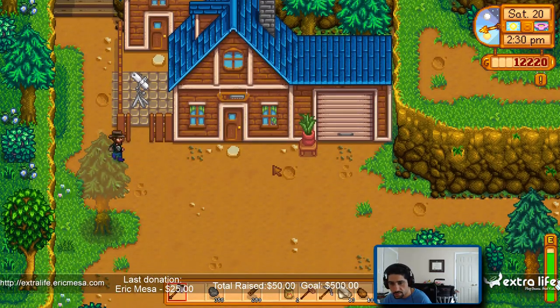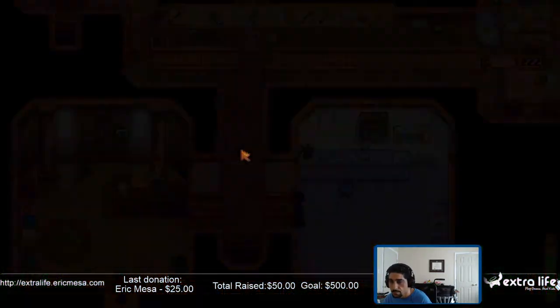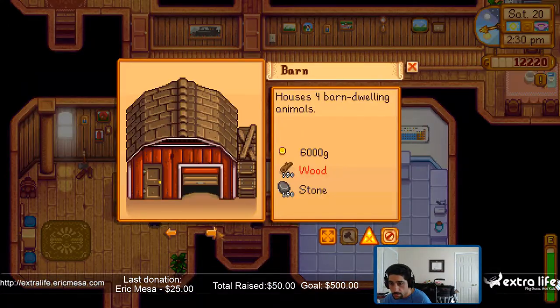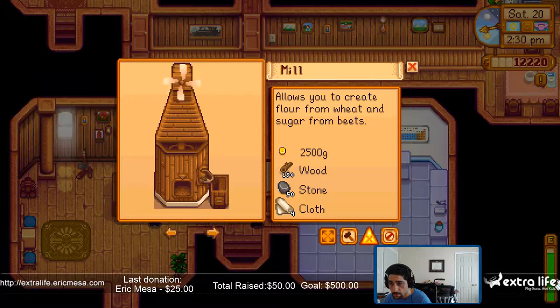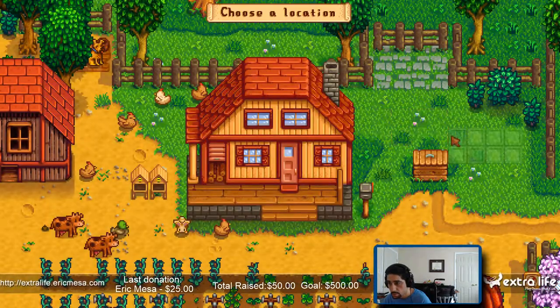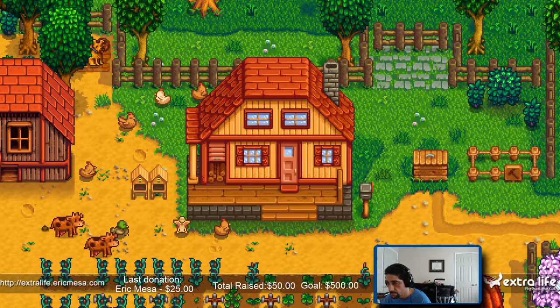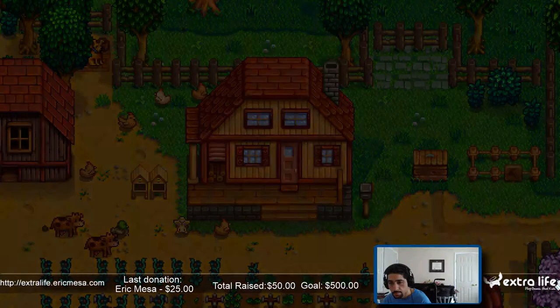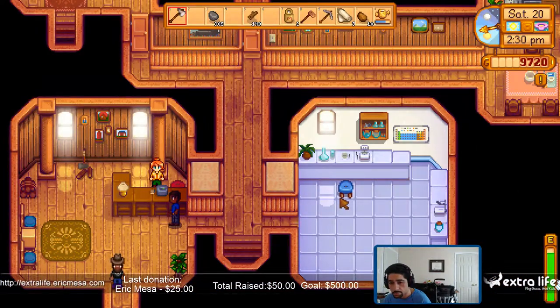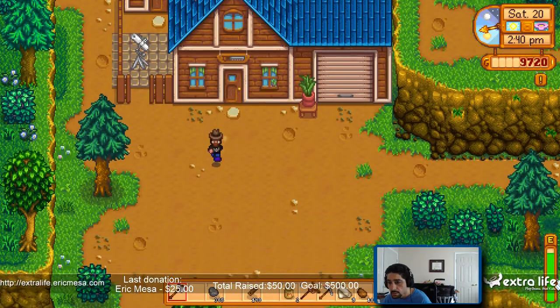Looking at my list. Almost went too far. Alright, lady. I want a mill, please. Huh, could go here, huh? Sure, why not? Cool. Alright. Peace out. Let's see here.